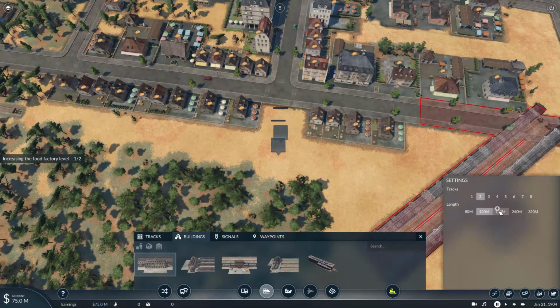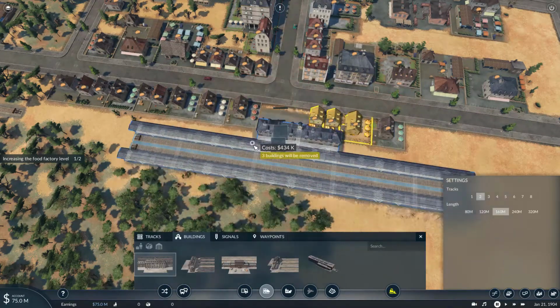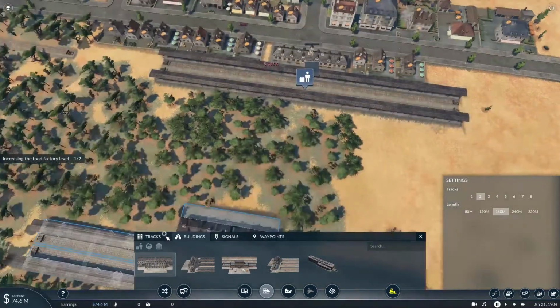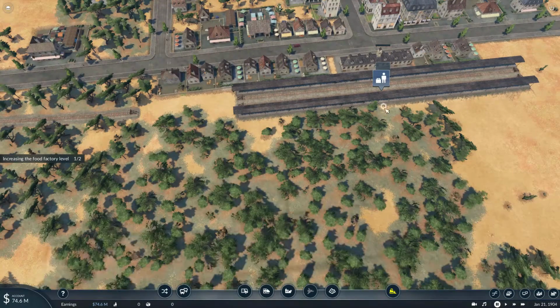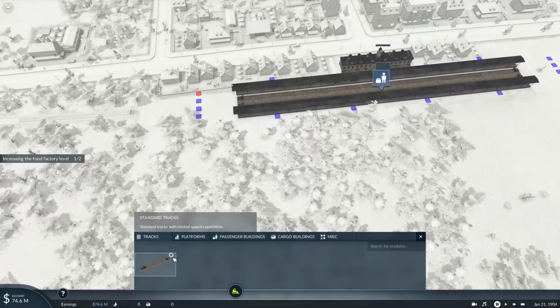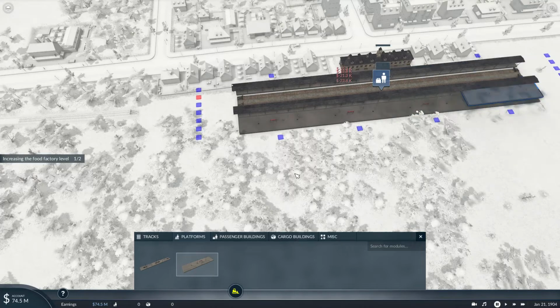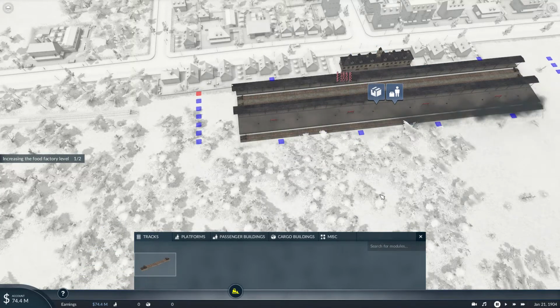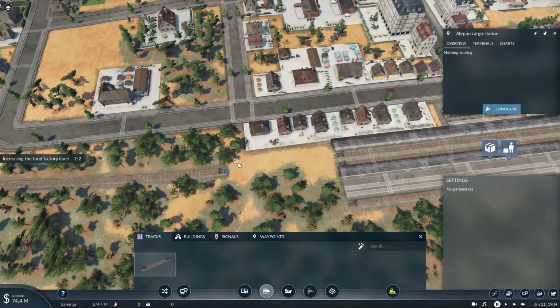There will be a 2-track, 160-meter passenger station right about here, and to carry cargo in as well, we will basically add a set of cargo platforms next to the passenger platforms. We'll place down the tracks here, and all we just need to do is connect these.